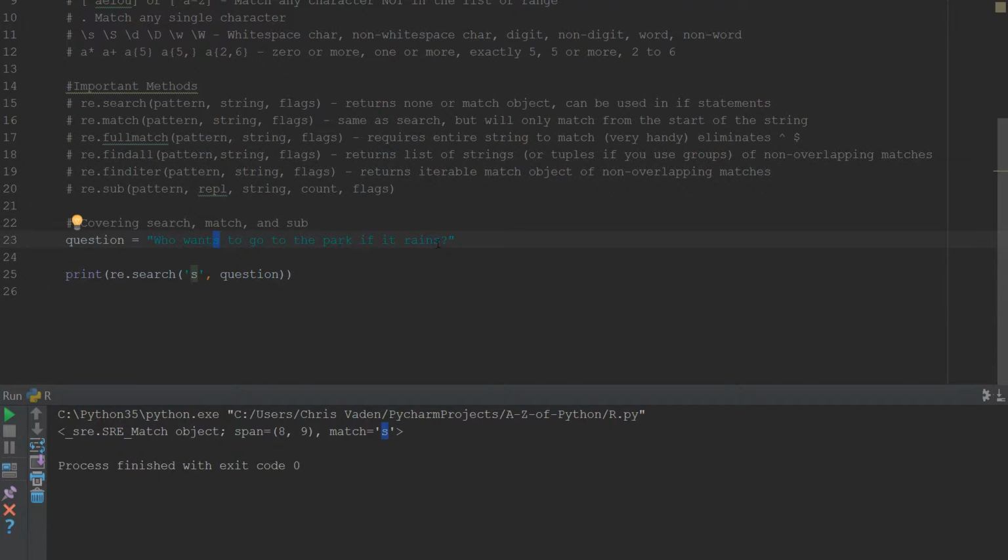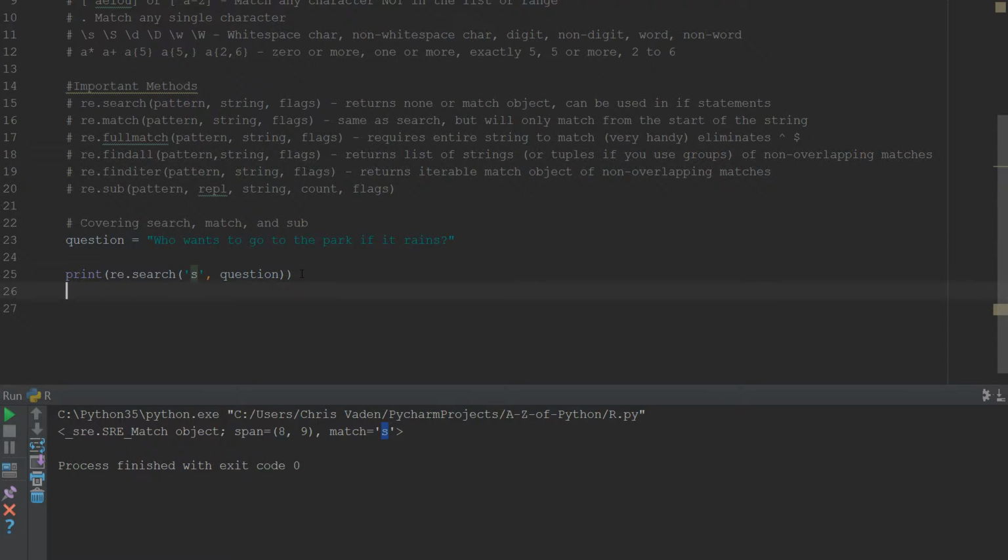Now there are 2 S's, okay, but search does not tell you how many. It literally just says, does it exist? Okay, and it does, and it finds the first match of that, and it stops. So this is more like, is it in there or is it not? I don't care how many there are. I just want to know if this exists at all.